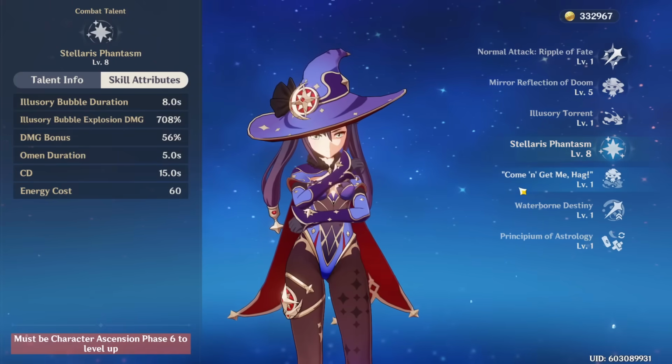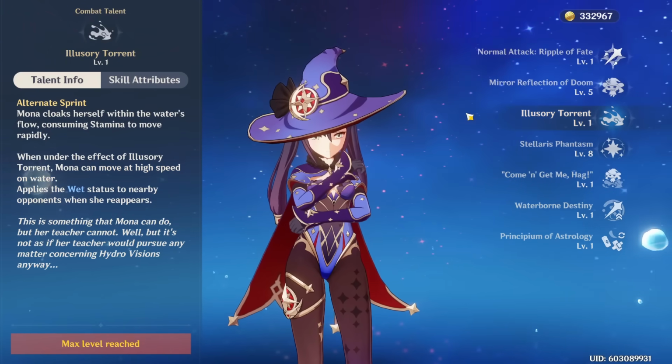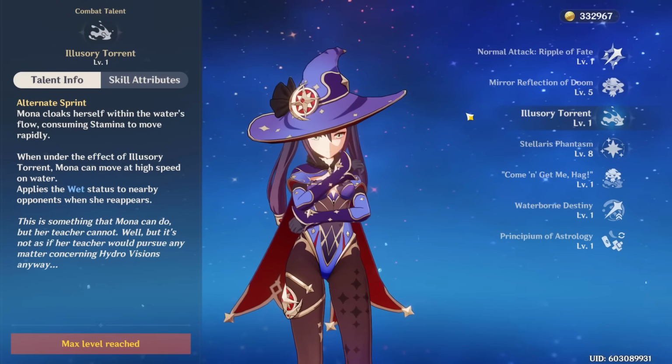Now for your passive talents, Mona's actually pretty unique. 2 of her passive talents are actually concerning her dash. If you don't know by now, Mona has a very special and unique dash that will transform her into a jet of water, allowing her to apply hydro or the wet status to enemies when she reappears.